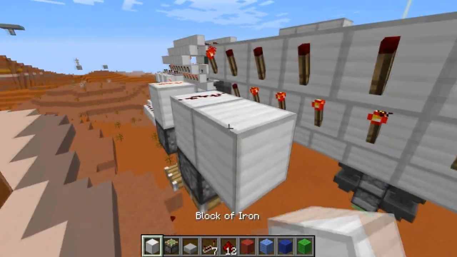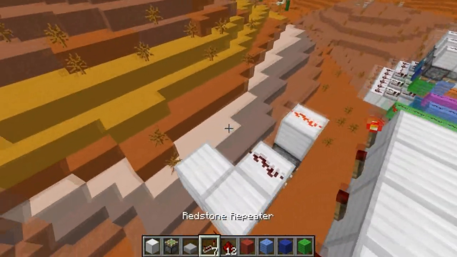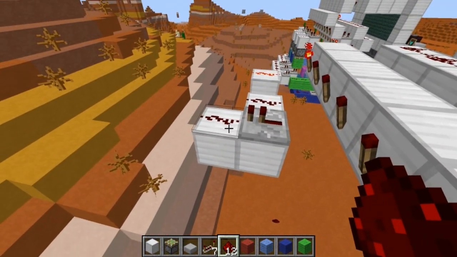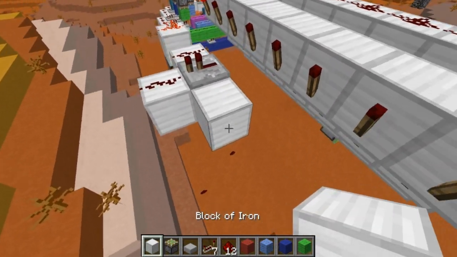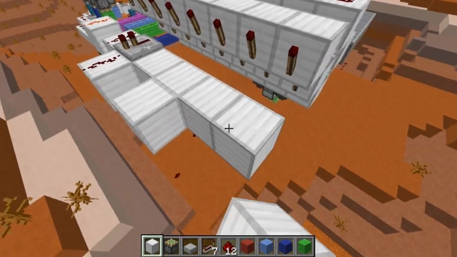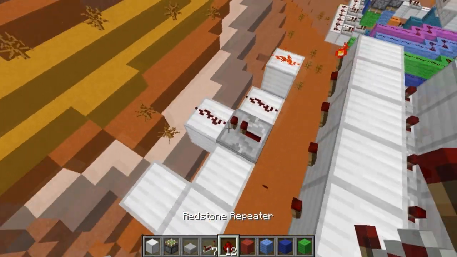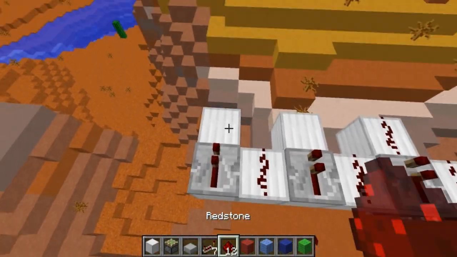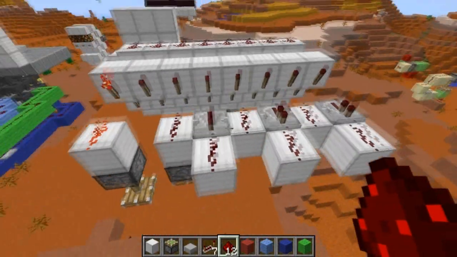On the fourth one, you're going to have to do something a little bit different. Just go ahead and place 2 blocks like that, and a repeater and dust right there. Then go ahead and continue sort of this zipper pattern here, and just alternate between just dust and a repeater. So dust, repeater, and then dust on the other 2 blocks like that.